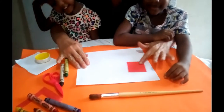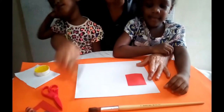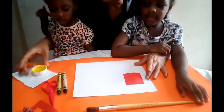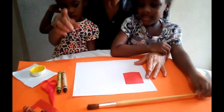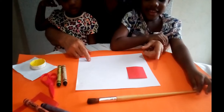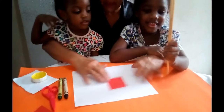A piece of plain paper, a little square of red, we have our green and black crayon, a pair of scissors, and some yellow paint, and of course our handy dandy paintbrush. You got the paintbrush, Zuri? Here it is. And we are ready to begin.